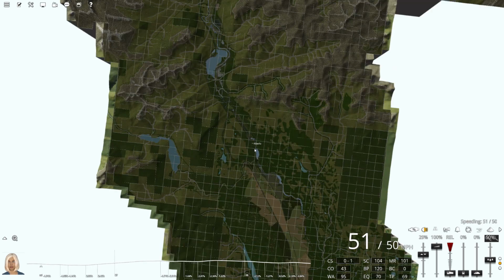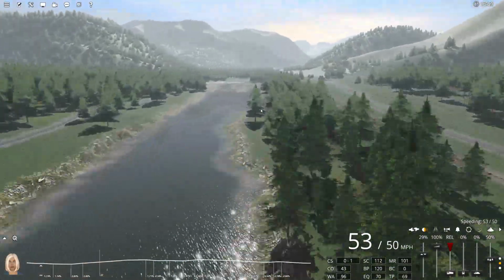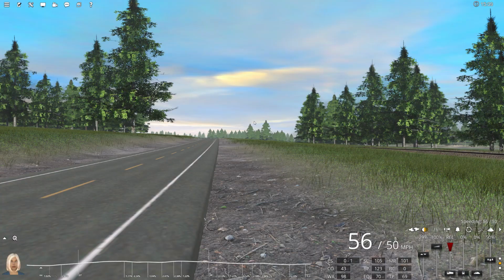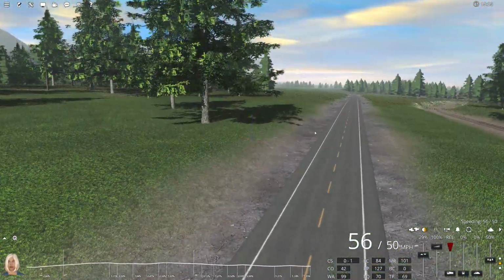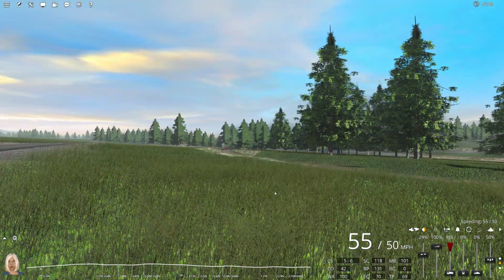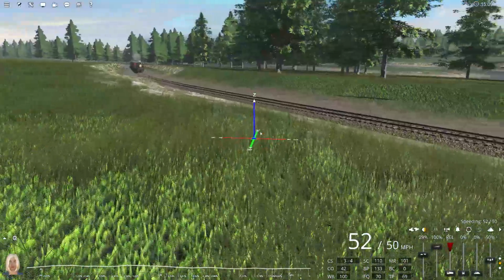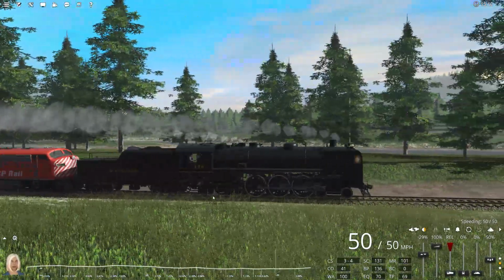We're in a quarter of the route. So, just to give you an idea of the sheer size of this, the video's been going now for 40 minutes. We've been driving for about 30 minutes, and we're only a quarter of the way through. To put that into perspective, it would be like an hour and a half session, and if we're doing it with other things involved, like other freight trains where we've got to wait, it's a solid 2.5 to 3 hours just per this route. So if we do run-throughs of it, we're definitely gonna be doing it in chunks. We're not doing it all in one go. Maybe I'll do a live stream of it, I don't know.